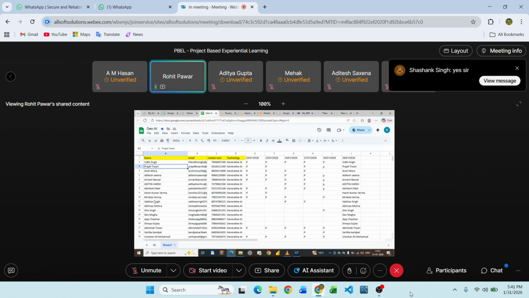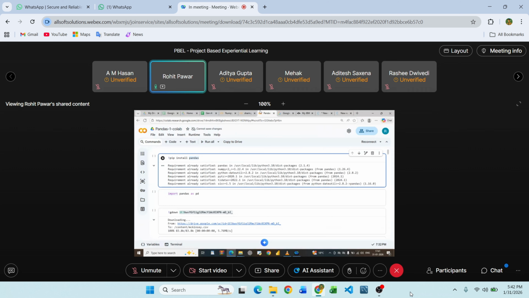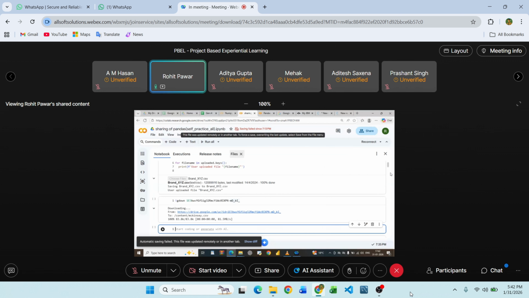This is an Excel sheet, a Google Sheet. You can load this same file into Python as well with the help of pandas, because pandas gives you the functionality to use the rows and columns data as a data frame, and that's known as a DataFrame inside pandas. And I already told you how to install pandas. Pandas can be installed.